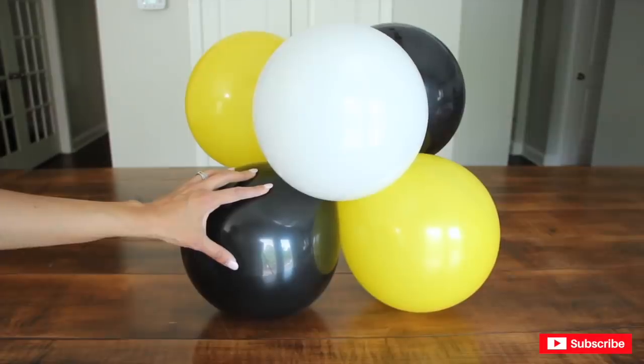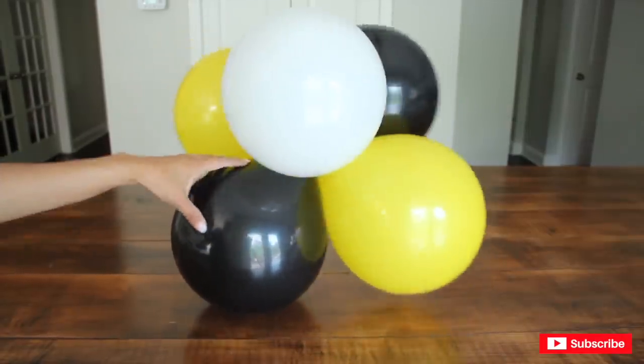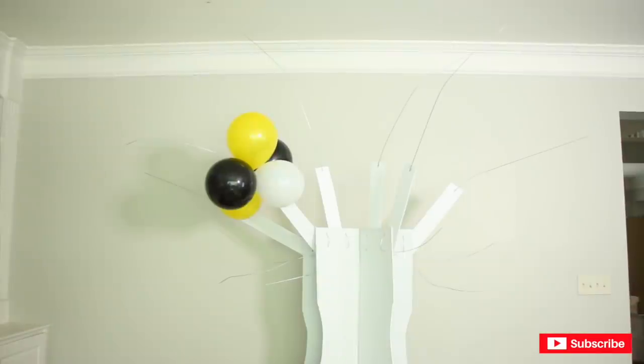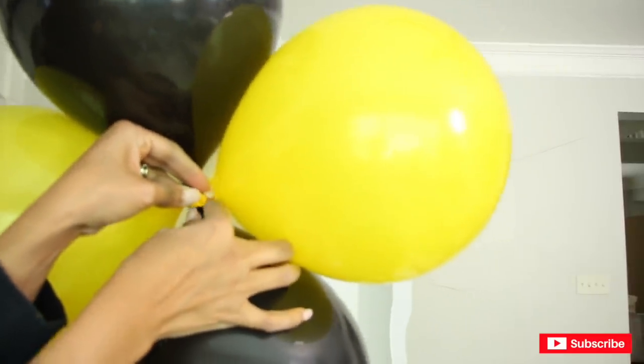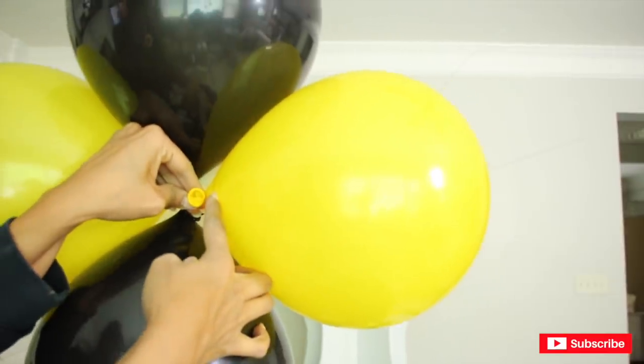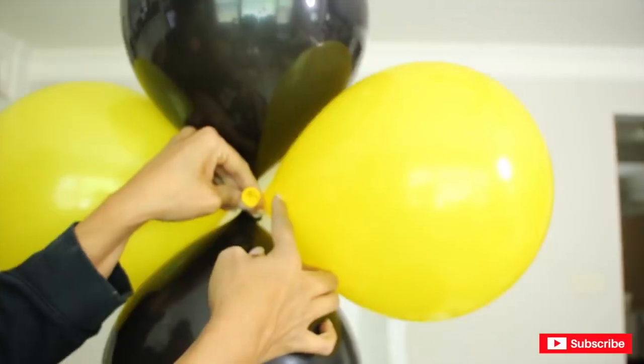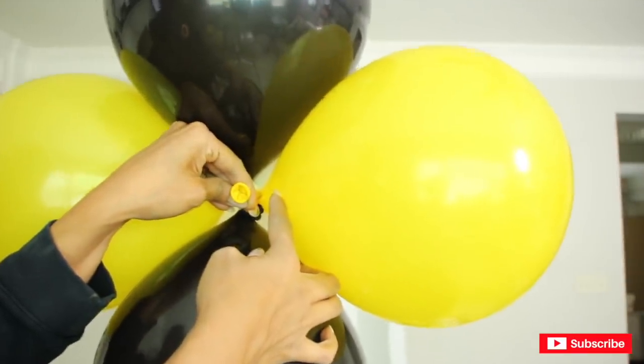So basically, you're going to be making a bunch of these balloon bouquets. In order to place the balloons as you see on the branches, all you're gonna do is dig a hole through any of the endings of the balloons and just put it through the wire, and that's it. Then you can wrap it around to make it tighter, or it might just be tight the way it is.